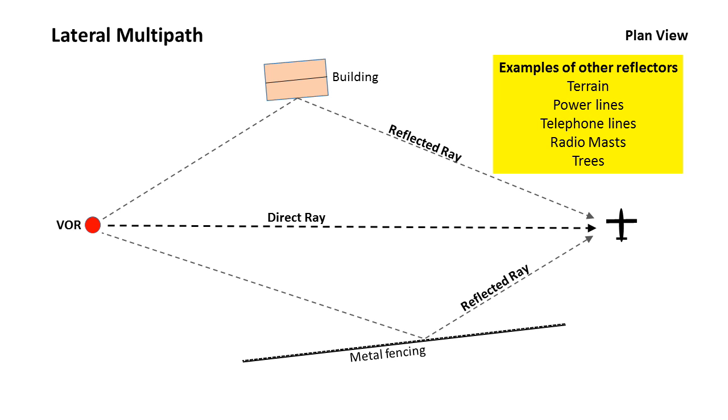The reflected rays are usually much smaller in amplitude than the direct ray, but they still cause some cancellation or enhancement of the analog signal. In effect, the phase of the received signals is changed, resulting in an error in the displayed navigation data. The diagram shows so-called lateral multipath. Objects to one side or another of the direct path to the aircraft cause the problem reflections.